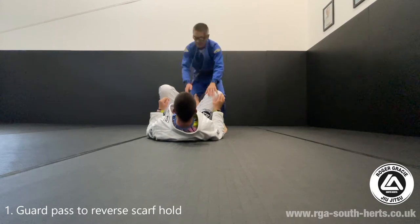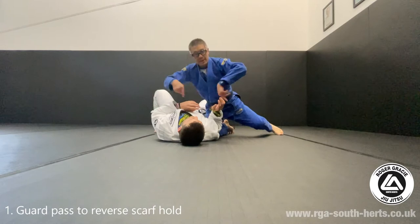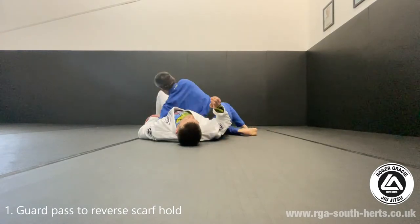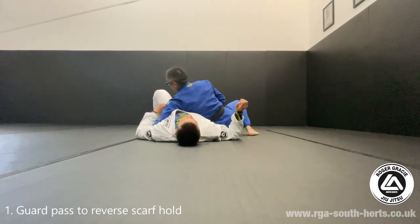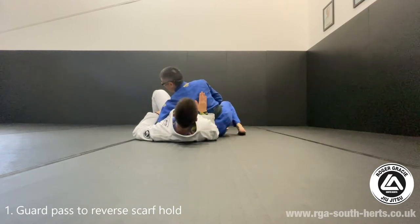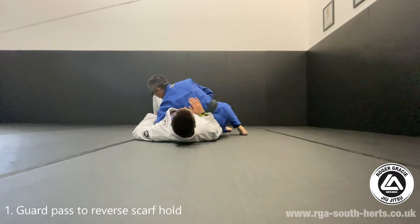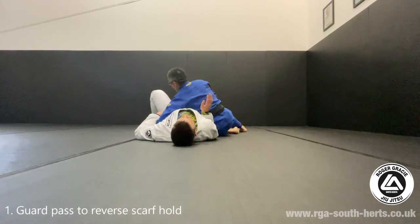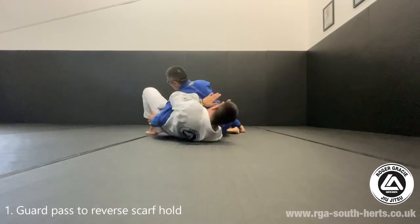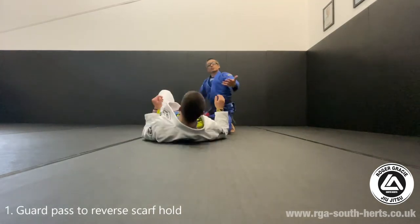So therefore, once I pass guard, sometimes if I can't get to this upper area, I can switch to the reverse side control here. From the back of this, you can't really do much — you're too low down. But from here you're in control. On your turn, this is a barrel roll — it might give you a lot to escape. But there's still elements of control needed. We're going to refine those today.